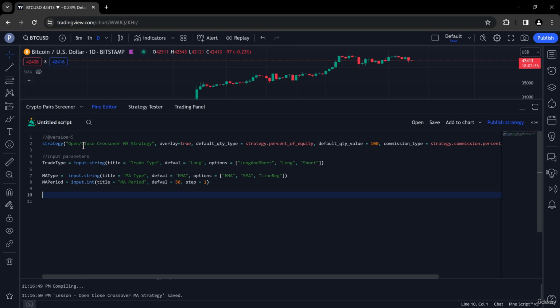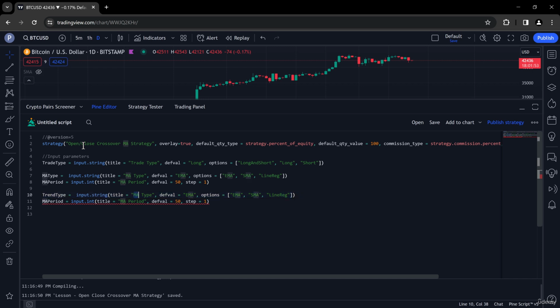Now, because we're gonna have a long-term moving average in our strategy, let's set the parameters related to that additional indicator. Those parameters are going to be very similar to the ones that we have already set. Therefore, let's copy them and change them correspondingly. So it's going to be trend type, which is going to hold the type of moving average of the long term trend.